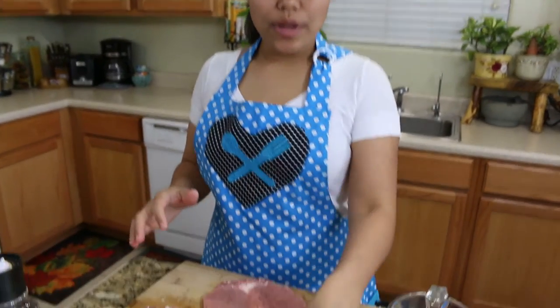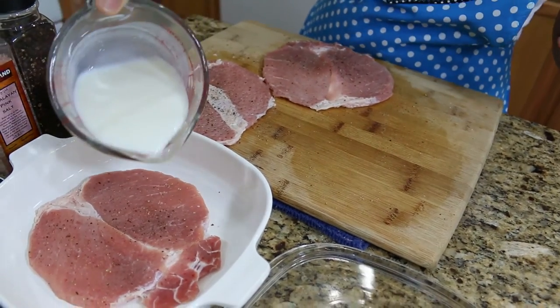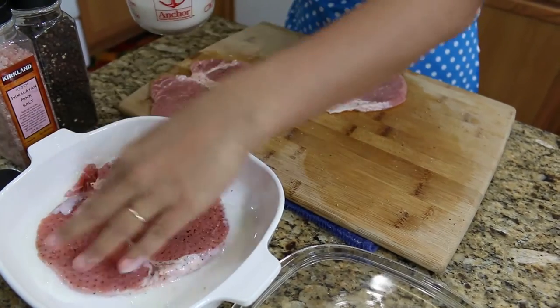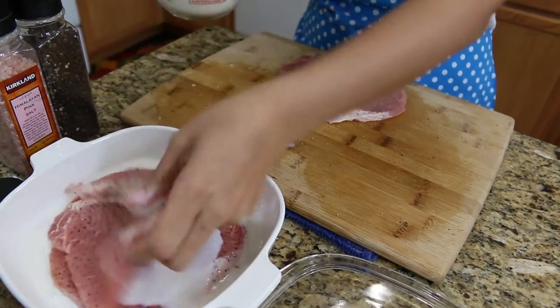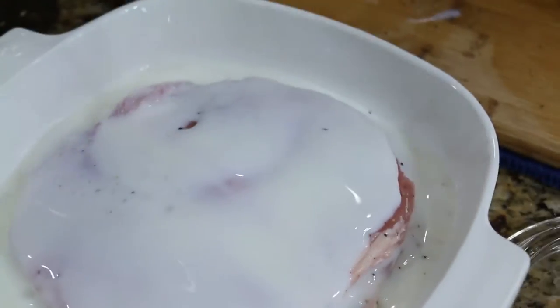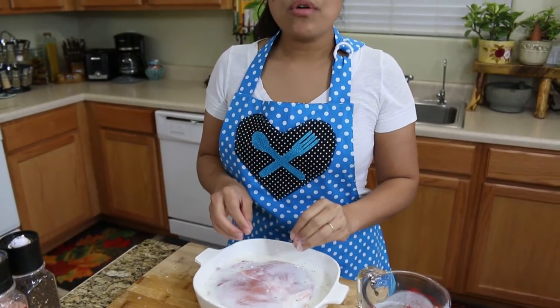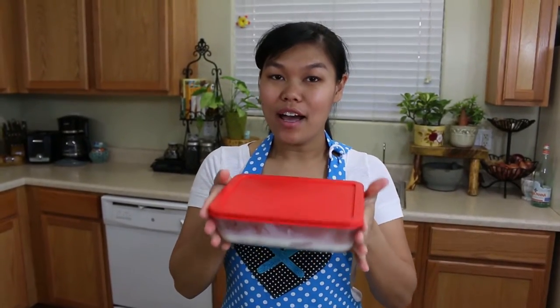Next, when we're done with salt and pepper, I'm going to put this in the container and add our buttermilk to give them the marinade — on both sides, put it all over. Why buttermilk? Because the buttermilk has the acid. The acid will help your meat become more soft, tender, and juicy. You will love it. Make sure all the meat is covered with the buttermilk. We're going to marinate it for hours inside the refrigerator. I already have my butterfly pork chop marinated with the buttermilk already for hours.